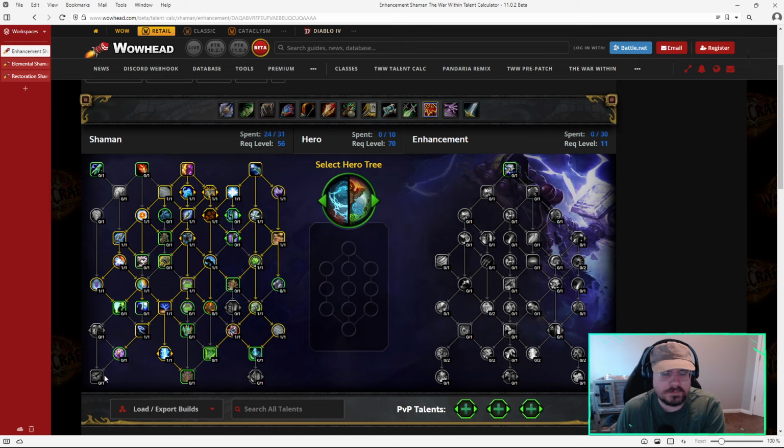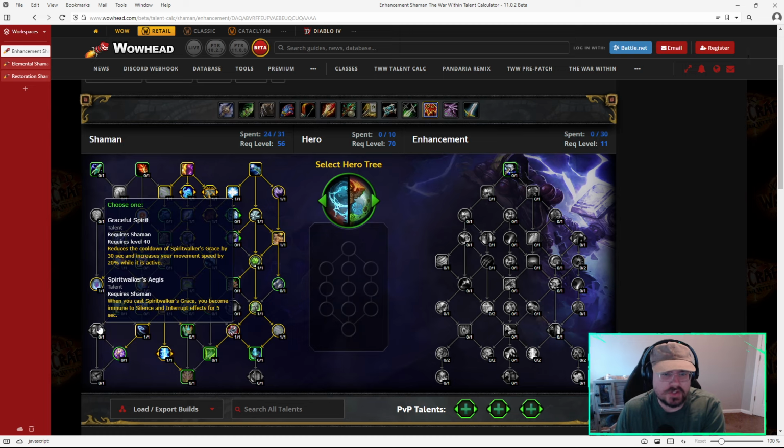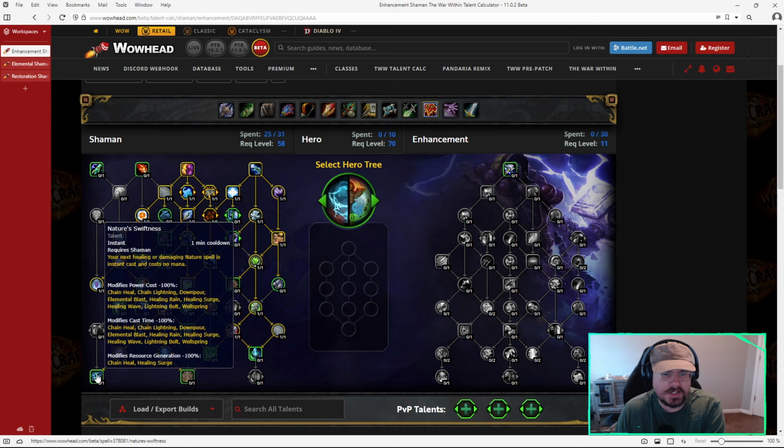Coming down to the bottom tier here are capstones. We have Nature's Swiftness. Okay, so your next healing or damaging nature spell is instant cast and costs no mana. So generally what I would do is go Mana Spring into Nature's Swiftness. Nature's Swiftness to me is a really, really good ability, especially in open world content.